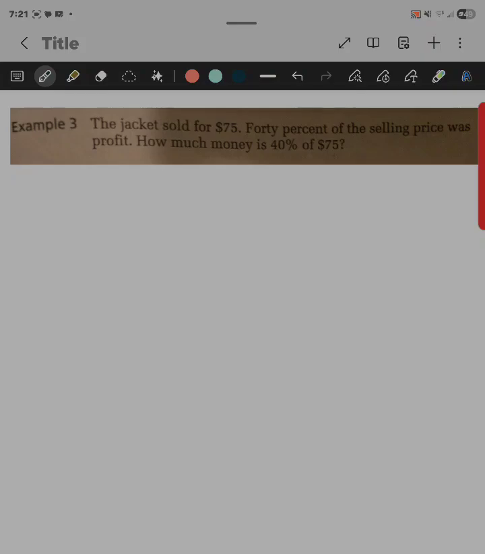All right, so let's break this down. It wants to know, first of all, let's figure out what it wants to know, because there might be some information in this question that we don't really have to deal with. So how much money is 40% of $75? Well, if we write that in an algebraic expression, you're going to learn a whole lot more about that in algebra with Miss Katura next year.